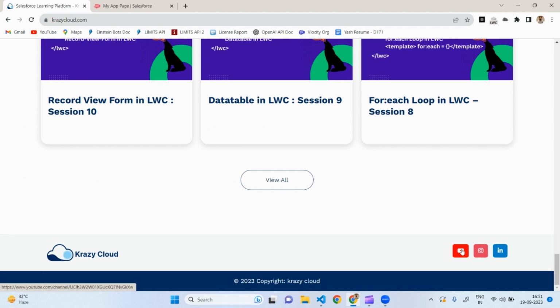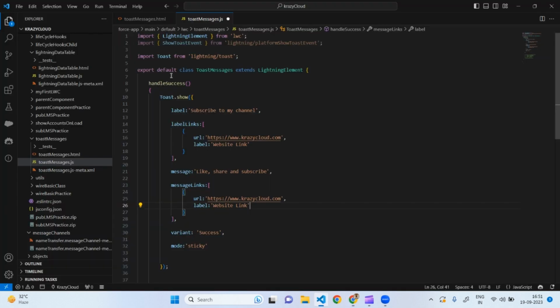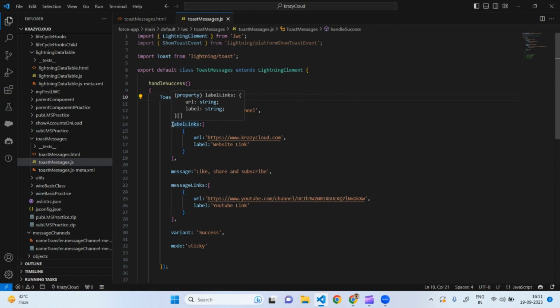So here I'll just use this and YouTube, correct? Okay. So we have created this labelLinks and we have created this messageLinks, but how to use these links in the label and message?